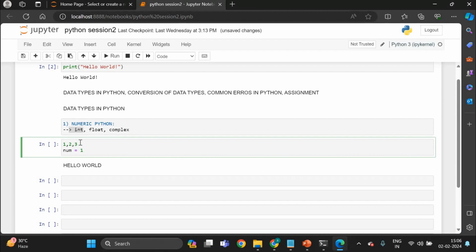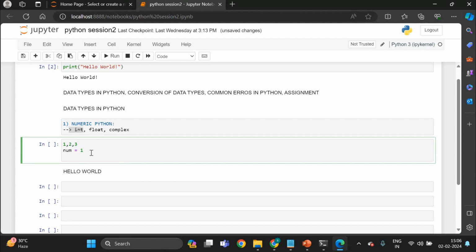Integer type indicates all formats that have number values. The second one is float. Float takes decimal values like 1.0, 1.1. Num equals 1.2. Values that have decimal points, it will consider as float. These are integers and these are floats.